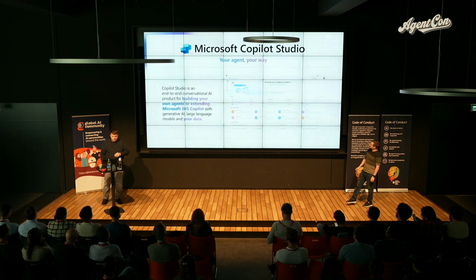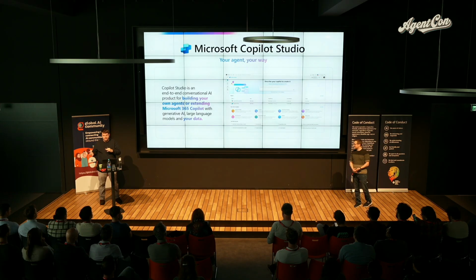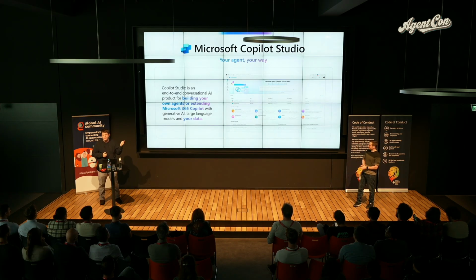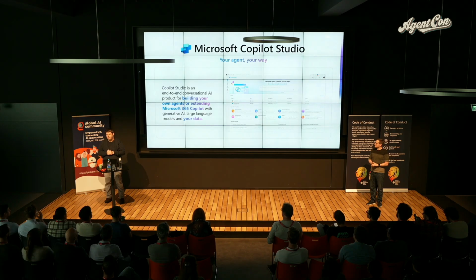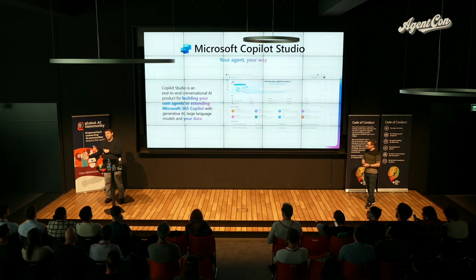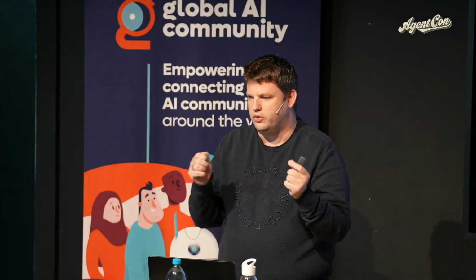So when we talk about Microsoft Copilot Studio, it's very good at two things. One is building your own agents. So that's your heavily customized agent that you can create, or you can extend Microsoft 365 Copilot. And extending Microsoft 365 Copilot is really interesting when you want to add some knowledge to it, because it normally only talks to the graph data, so that is the Microsoft 365 data about emails, about appointments, meetings that you have, about a whole bunch of things. But with Copilot Studio, you can extend it and also add other sources to that as well.